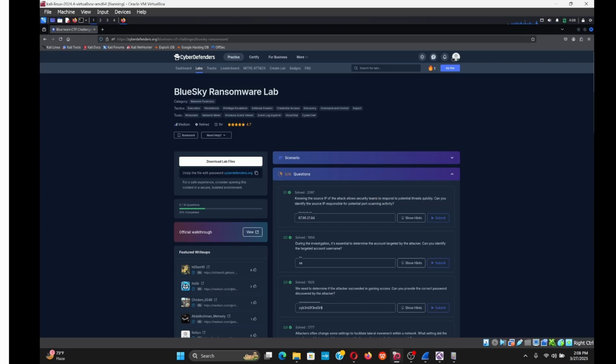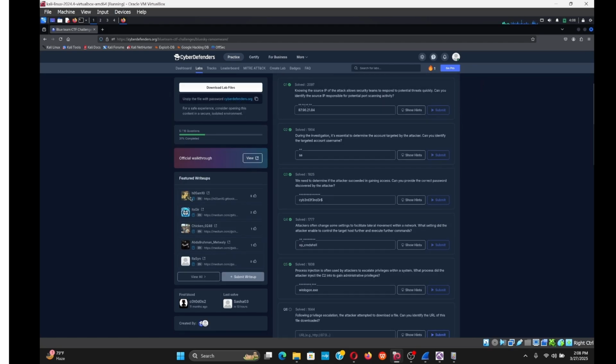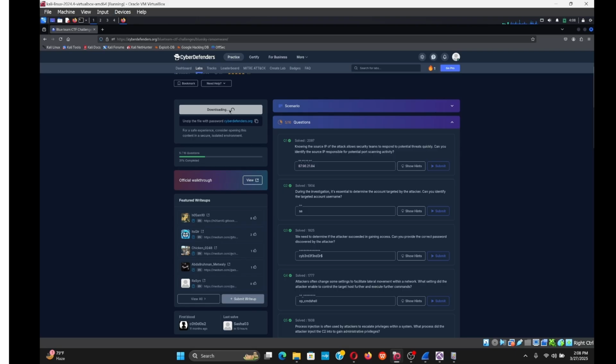So here I have already logged in to my account. So right now I'm going to download the file. Let's open the terminal. Make the text bigger. Go to cd documents. We have got the zip here. Let's unzip it.